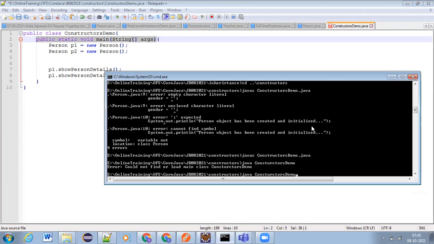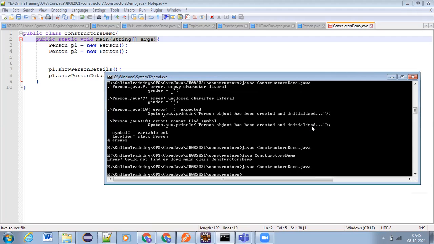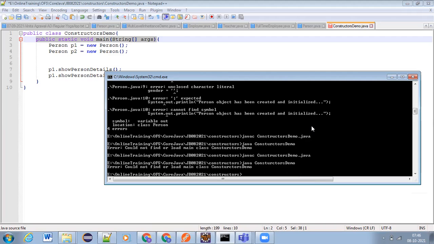What was the error and how have we fixed it? When we make any small change in the Java code, we have to compile it. So compile it. It's compiled right now. Now run the application, java constructor demo.